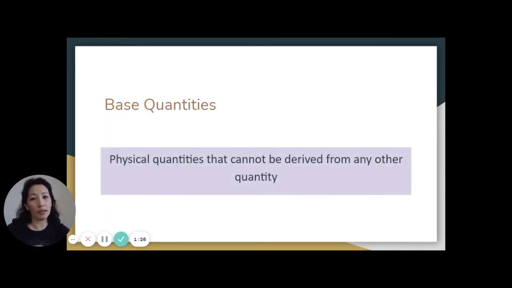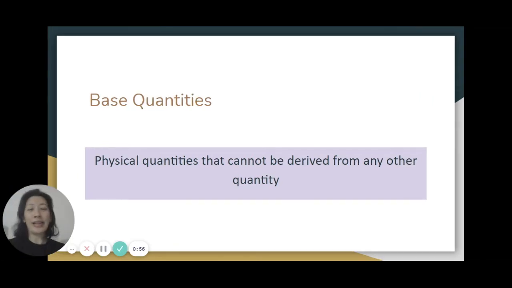Base quantities are physical quantities that cannot be derived from any other quantity. When we use the term quantity, by the way, it is more like a short form, which also means physical quantities. So base quantities are physical quantities that cannot be derived from any other physical quantity. What the term derived here means is mathematically to be able to obtain a brand new quantity from other physical quantities. So base, like the term implies, base quantities are the most fundamental of all quantities that exist in the world. Typically, they can only be obtained through direct measurements and not through calculations. Now, let's go through the list of base quantities.